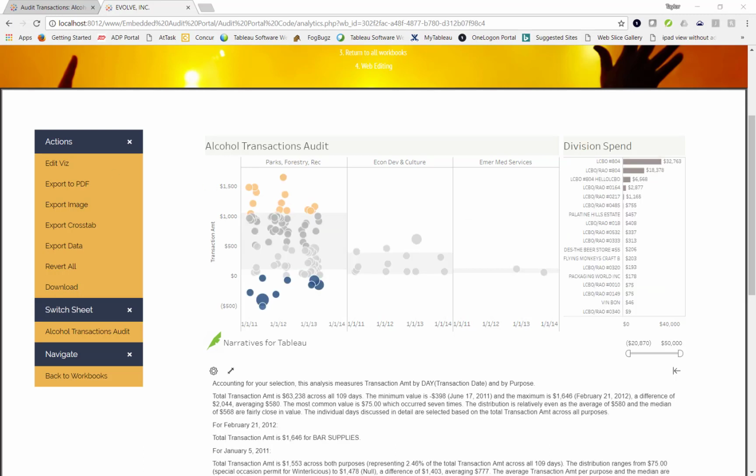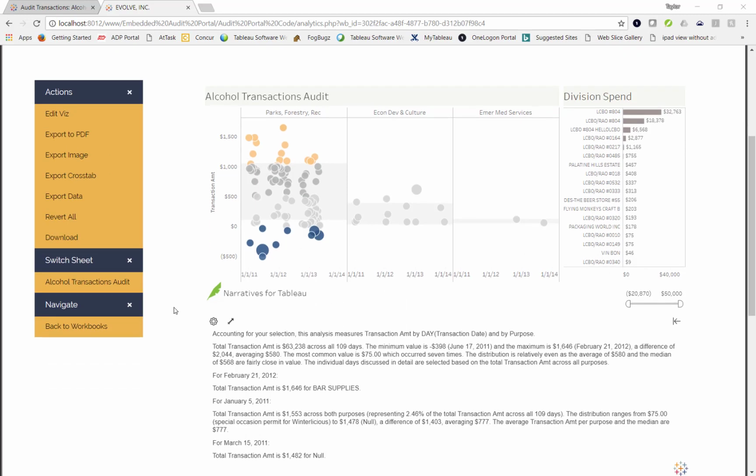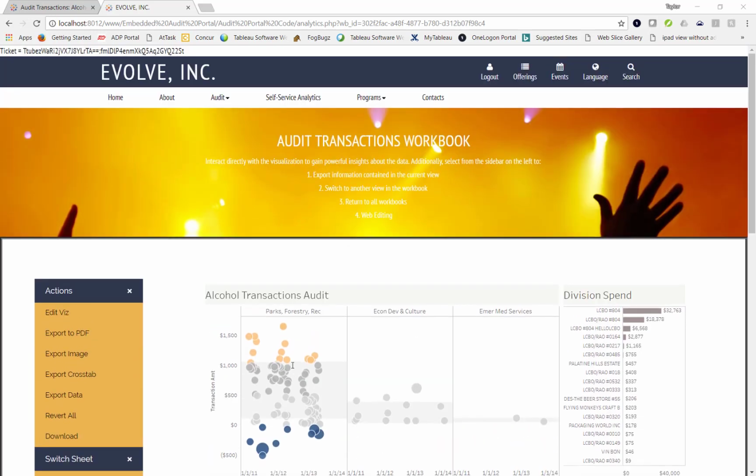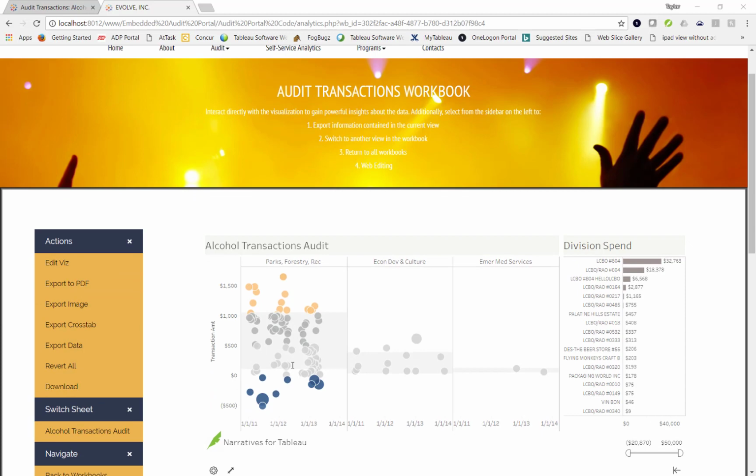So I hope this demo was useful in order to show you how all of our products make up the Tableau platform. We started with data prep, in which we shaped, cleaned, and combined our data together. We then opened up that data source that was published to Tableau Server on Tableau Desktop and began our analysis on our alcohol transactions. Created a dashboard, added our narrative science extension using our extension API, published it to Tableau Server, and even used our APIs such as the REST API and our JavaScript API to embed that view into our own application that our end users use every day so that they don't have to go from application to application to achieve their daily tasks.